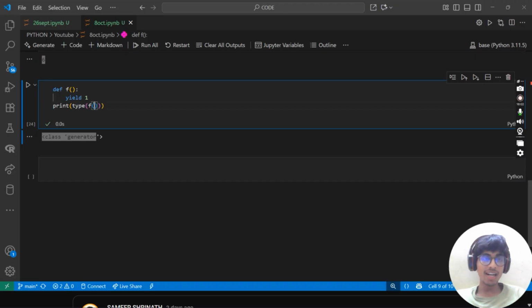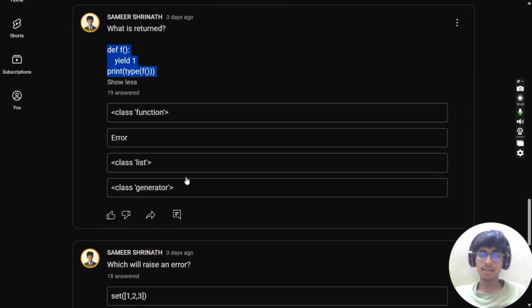Suppose there are 100 values. If I am using an iterator, it will generate all 100 values and put them into memory, so we are taking up space in memory. But if you are using a generator, I'm explaining in simple terms, it will not put all 100 values in memory. It will put the first element in memory and show it on the screen. If you ask for the next one, it will generate the second element and show it. This is what a generator does. So this is the basic common difference between iterator and generator that you can tell in the interview.